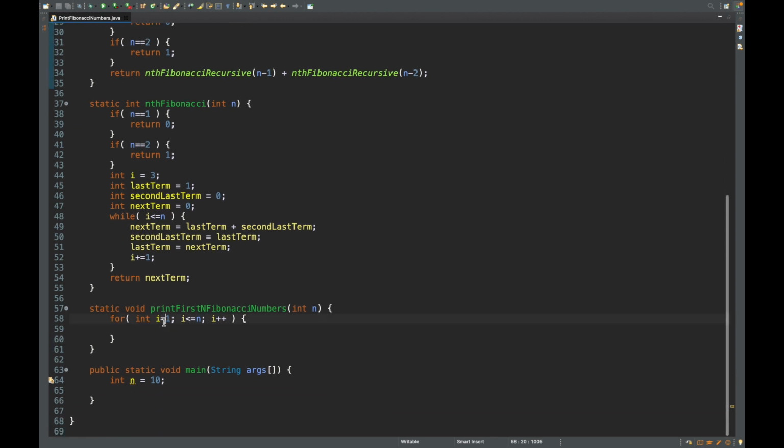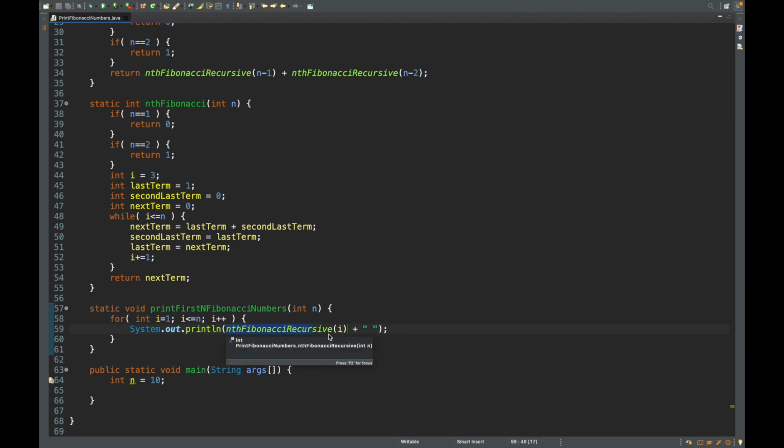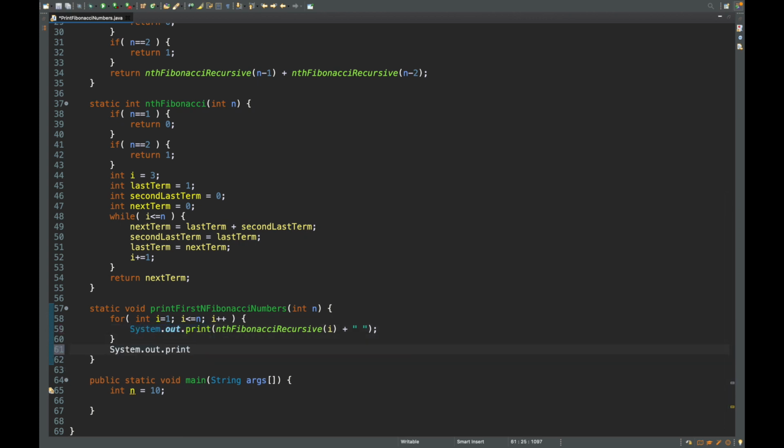So I print that plus a space, and I pass i here. So I am calling the function to give me the ith Fibonacci number. i goes from 1 to n, with a space after printing each number. Then I can change a line after I print all of them.